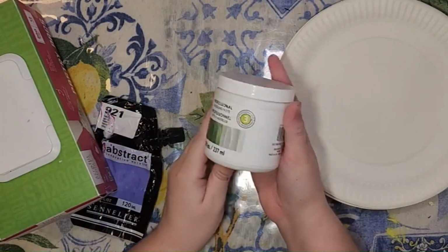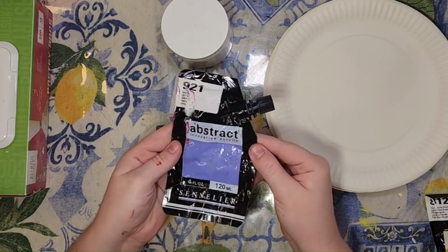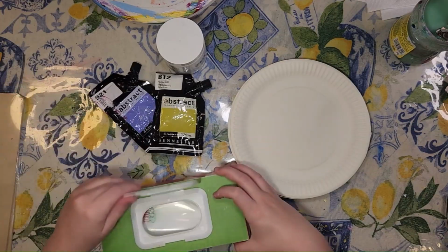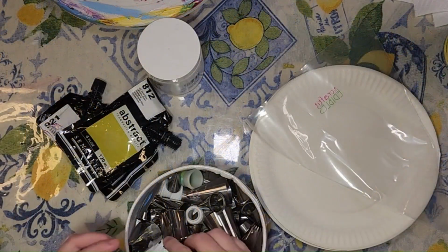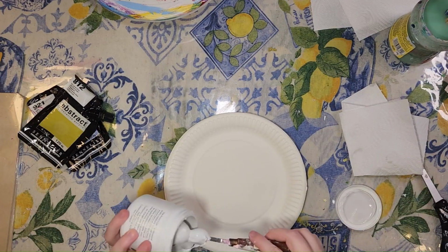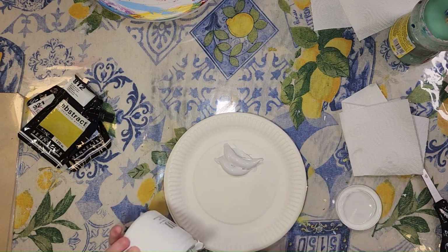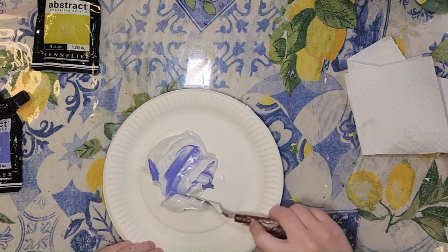So first we are starting off with a modeling paste, and this one is from Artist Loft. I also have my two colors that I'm going to be painting with today, and these are from Sennelier. They are a very heavy textured paint, and they also have a very matte finish. I'm going to be using tip number 124, and I'm going to create a mixture that I have never used before, and that is going to be the base for my hydrangeas.